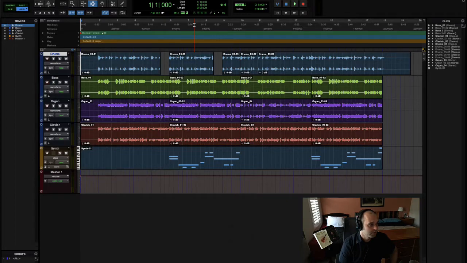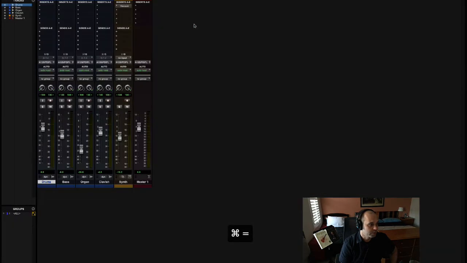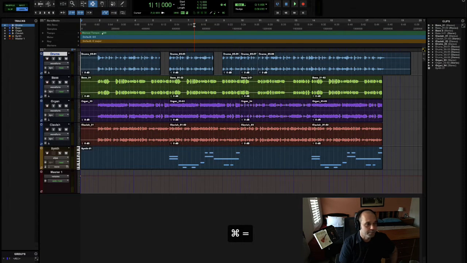And again, the shortcut that is going to be your friend the whole time you use Pro Tools is Control on the PC or Command on the Mac and plus or equals. They're the same key, right? Plus and equals, right next to delete on your keyboard. So Command equals or Control equals will pop back and forth between the two main windows, which you'll end up doing a ton of.